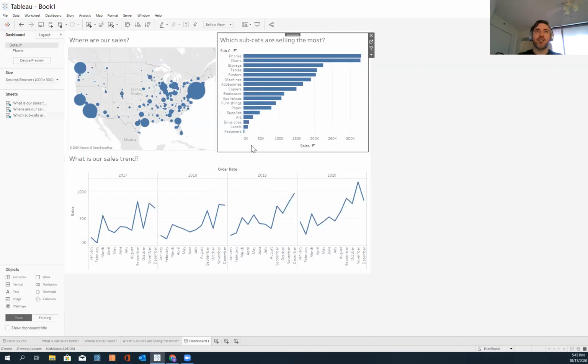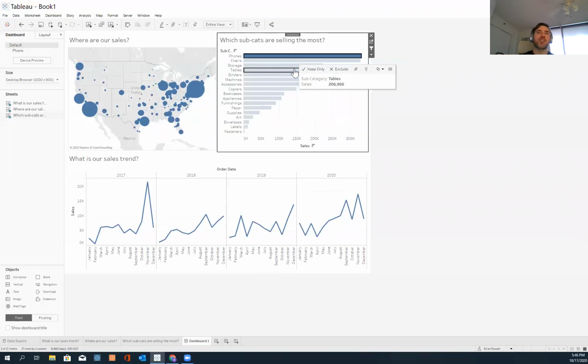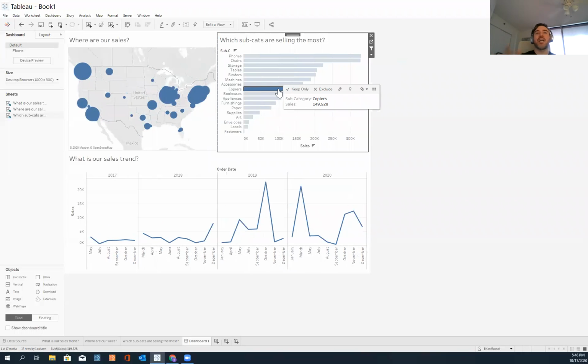I see that I've got this gray outline, and I'm going to navigate to the upper right-hand corner, and there's this little icon that when I hover on it, it says use as filter. I'm going to click on that, and it goes from being like a gray icon with a white outline to being a totally white icon, and that means it's on. And so I can test that out by selecting a couple of my marks or bars, and I can see that, all right, now everything else is changing.